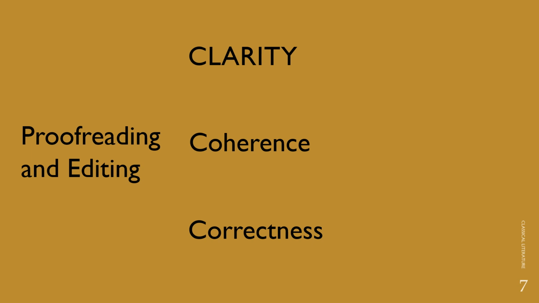Coherence. Editing helps improve the overall flow and organization of your case brief. It allows you to check for logical transitions between paragraphs and sections, ensuring that your arguments and analysis are presented in a coherent and cohesive manner. Correctness. Proofreading and editing help eliminate errors in grammar, punctuation, spelling, and citation formatting. These aspects contribute to the professionalism and credibility of your case brief.